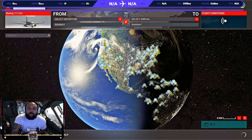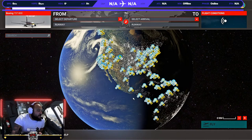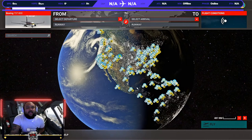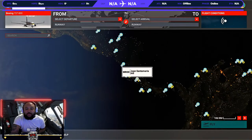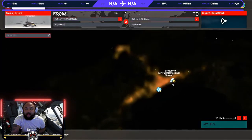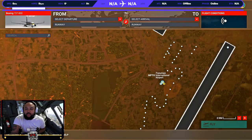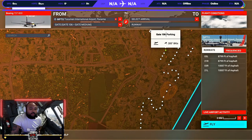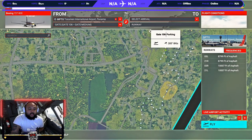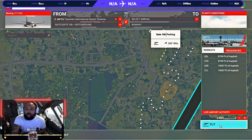So we'll load up here. I gotta remember where we're going. Panama City. Yes, Panama City. Bad weather would be fun if the sim could replicate it. Yeah, that's kind of what I was thinking as I was spewing out the options. If the sim could actually replicate it, it would be cool. But thinking of Microsoft, I don't know if it could properly do it. And we're definitely gonna fly it in the daytime. 4 o'clock, sure. If it gets to be sunset in Guatemala, cool with that too.